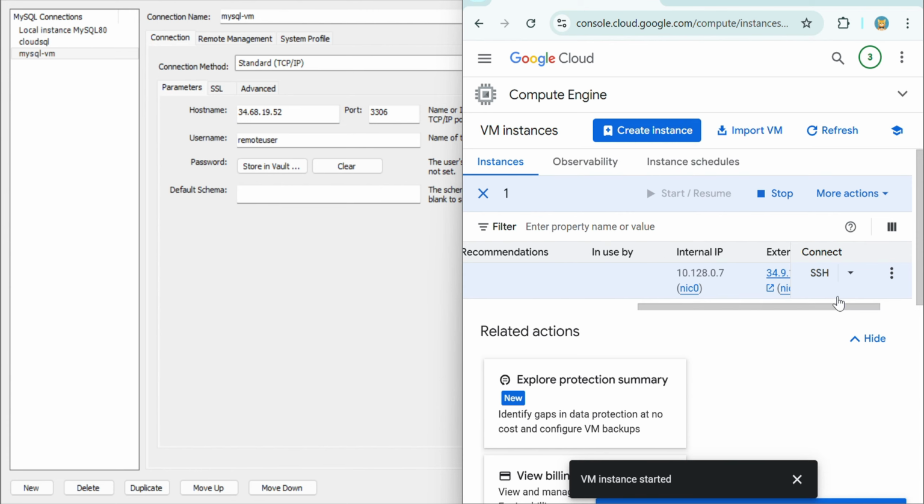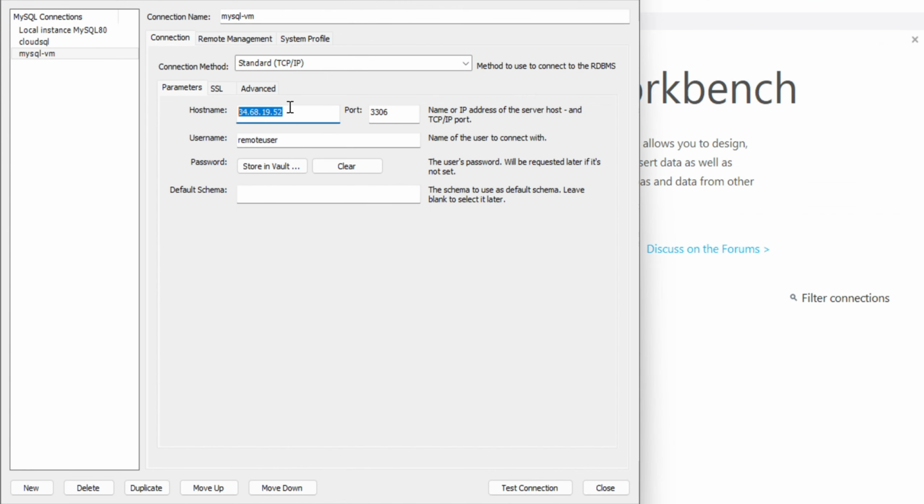Now I'm copying this new external IP address after resuming, coming here, and pasting it. Don't change the username and password, that is common, whatever we gave at the starting time is okay. You just change the hostname, which is the external IP address. Then you test the connection again.